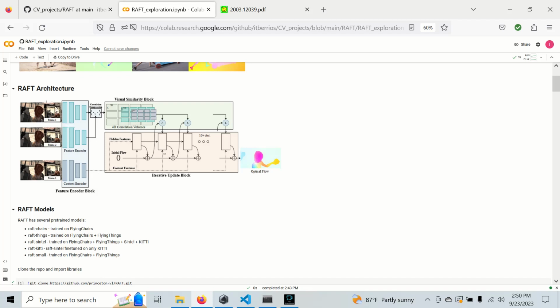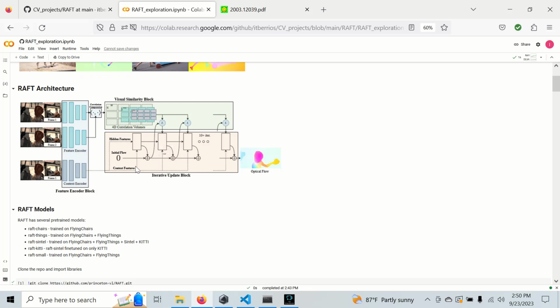After we extract features, we compute a four-dimensional correlation volume that relates each pixel from frame 1 to all the pixels in frame 2, and we then take an average pooling over the last two dimensions of that and stack it into a five-dimensional correlation pyramid that we can see right here. Then we have a lookup operator that extracts correlation features from each layer of the pyramid and inputs them into this iterative update block.